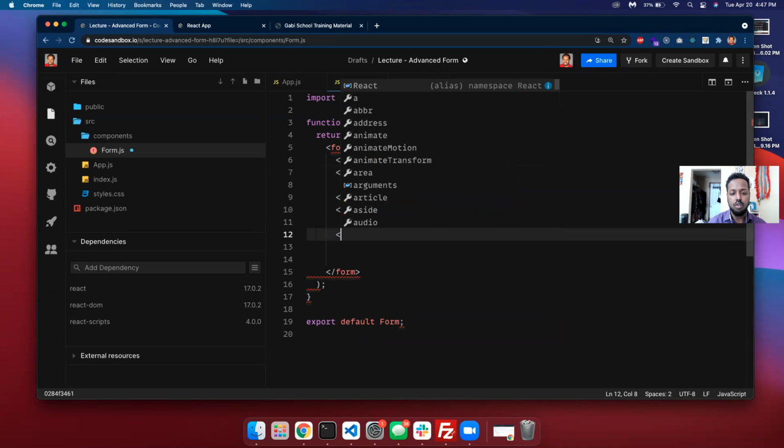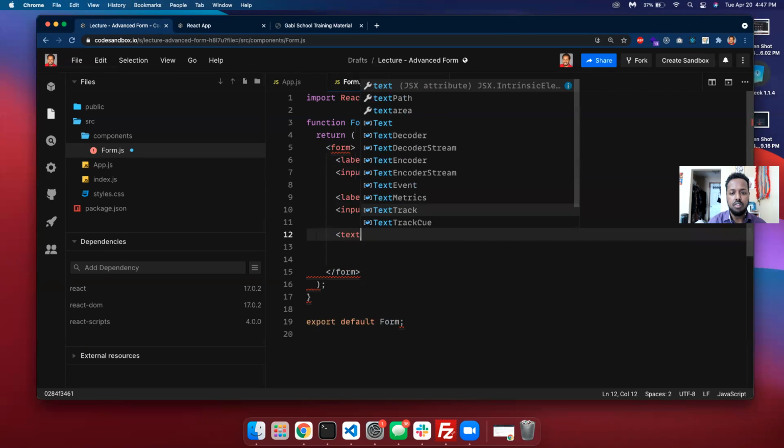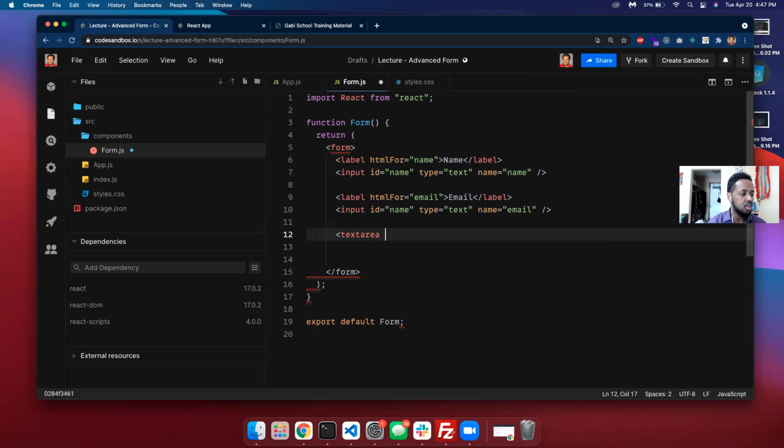Later when you practice, doing your assignment, you can practice with this. So we're going to call it text area. So this is like a bigger box. So text area will give it a name. Let's call it something like motivation. Motivation. Okay. And let's close that with the text area. It's a self-closing.